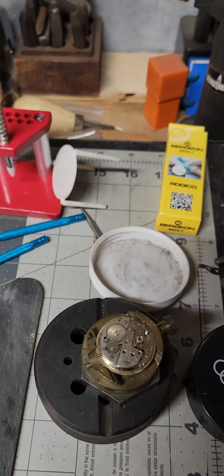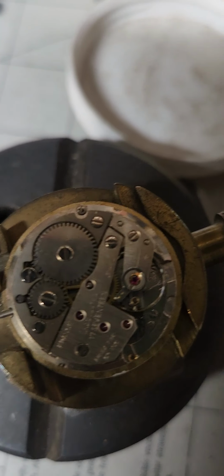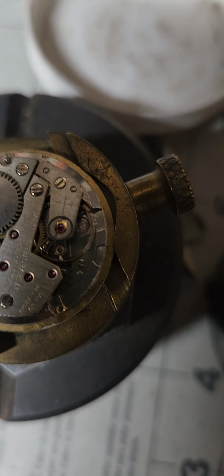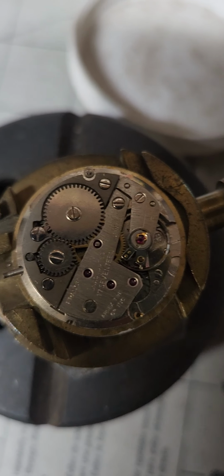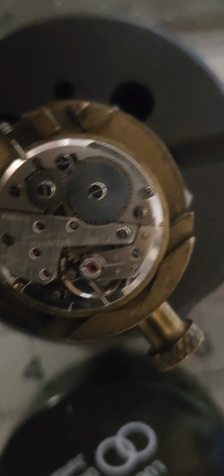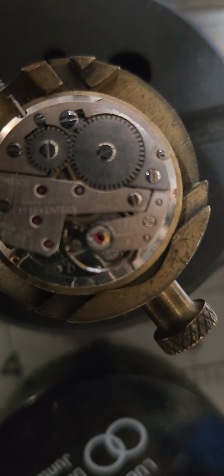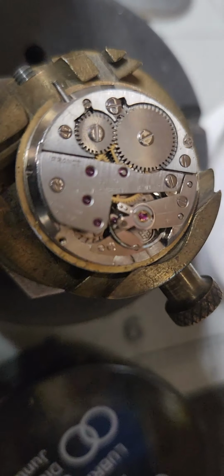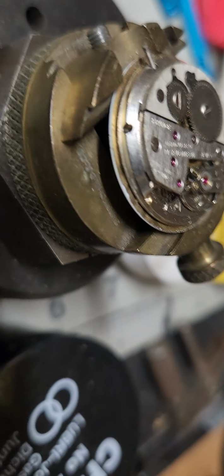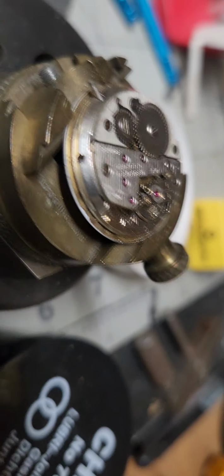So, yeah, I want to start getting into my movement. Look at that. Ain't she pretty? Look at them jewels in there, man. I'm telling you, that is awesome. I would love to learn how to turn one of these things, man. To literally turn it from beginning to end. Make the whole casing for it that puts the wheels in, and the train wheels, and the bridge wheels.